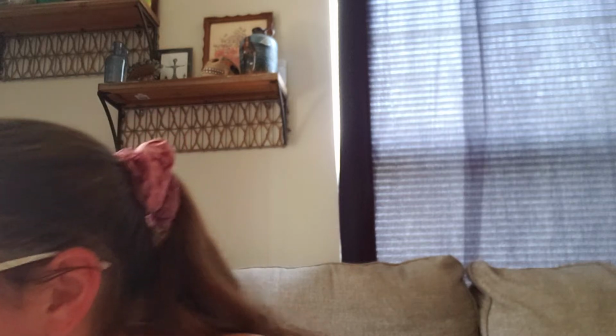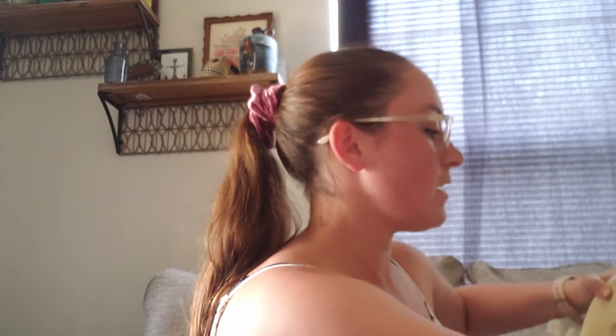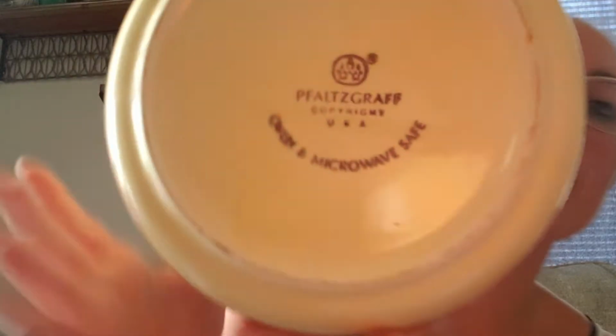All right, next. I gotta move some things first on top. This next lot is 2 boxes full. I paid $1 for the whole lot. And I think I know why, because I know the vintage market is pretty saturated with it. But what I got was, I don't even know if I'm pronouncing it right, a whole set of this Falstaff stuff. And it's in beautiful condition. I know it's everywhere. I see it every time I go to a thrift store, but I put a max bid of $5. Nobody else bid on it, so I got it for $1.